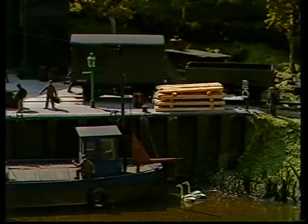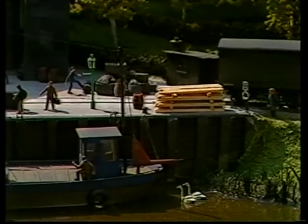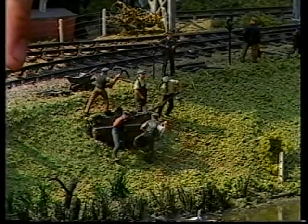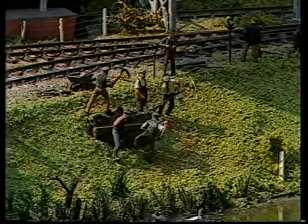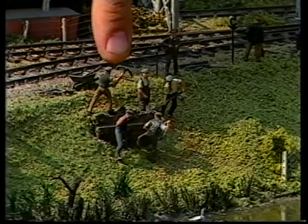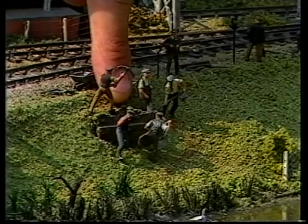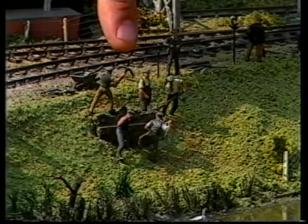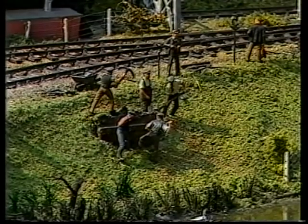Once again, Rye Harbour is a very popular layout at exhibitions, and Martin is very cunning, creating little scenes, little slices of life to create an atmosphere. If we take this track gang as an example, normally they'd be engaged in repairing the track along here. But because they can't move, we can't run trains round them. My answer was to assume a landslip had occurred on the embankment here. We put a 5-mile-an-hour speed restriction there, and here we have the gang busily engaged in repairing the landslip.